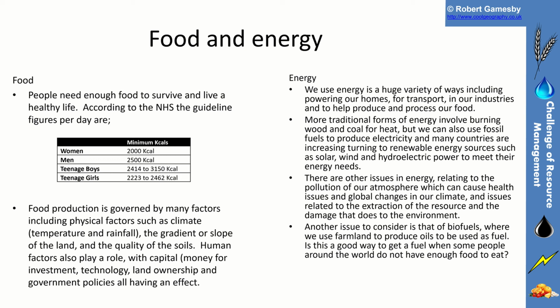The food production we'll come back to is governed by many factors such as climate, the gradient of the land, the quality of the soils, and then you've got human factors like the technology available, who owns the land, any capital input and so on. Energy is used in a huge range of ways, and don't just take a Western view on it.